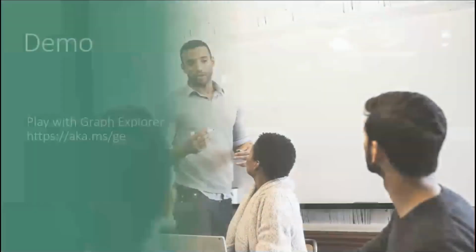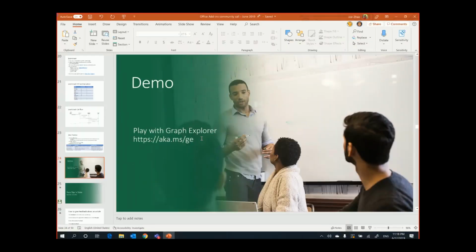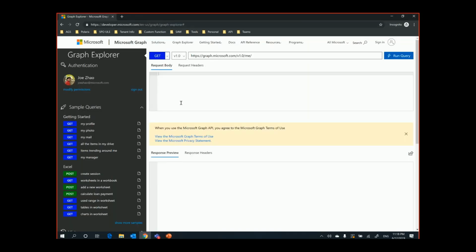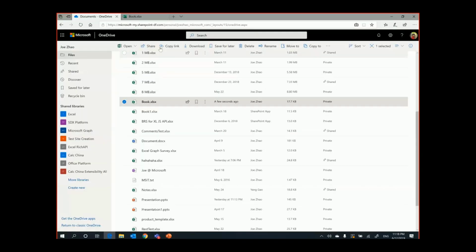Next, I'm going to show you how we could play with the Excel Graph in Graph Explorer. It's pretty simple. This is the Graph Explorer. Before I take actions here, I would like to show you my documents and my SharePoint site. This is all my documents.